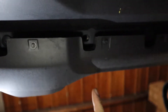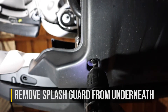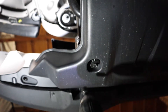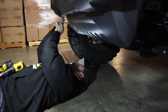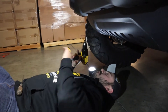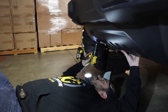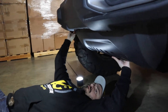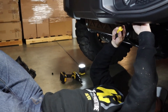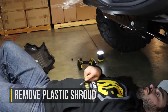While you're underneath the Jeep, there are some more plastic panel retainer clips and a couple screws that need to be removed to be able to pull off the stock plastic splash guard from underneath. Once that's off, you can then fully remove the plastic shrouds on the back of the bumper that hide the fog lights.